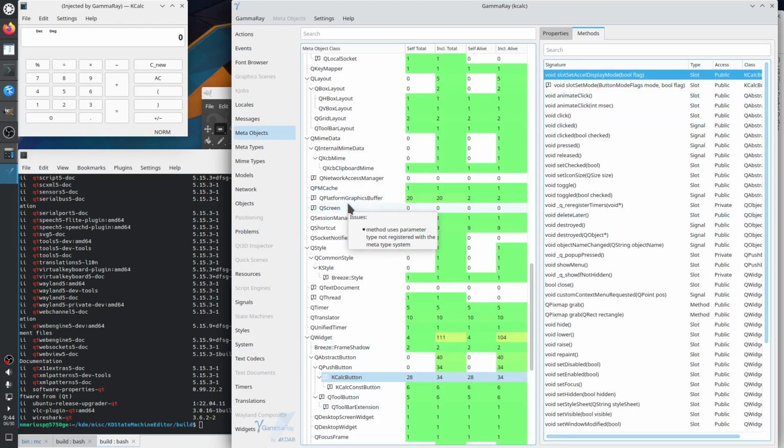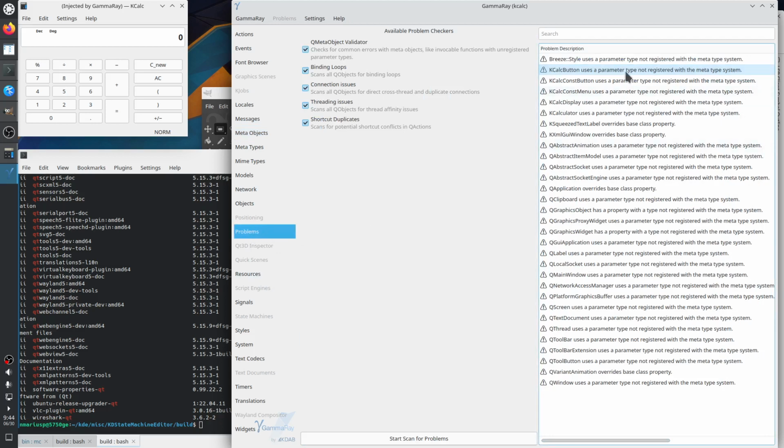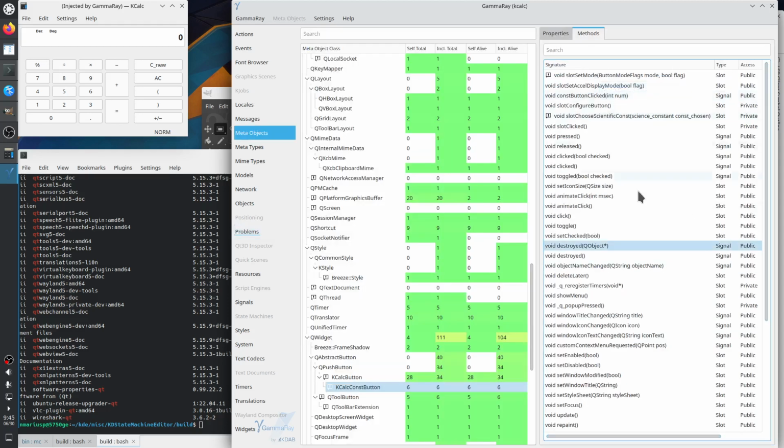Where is the back button? Parameter type not registered with a meta type system. Kcalc const button. Kcalc const button. How do we navigate code?